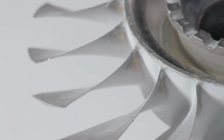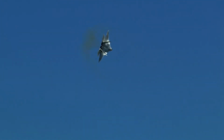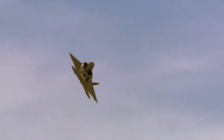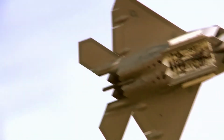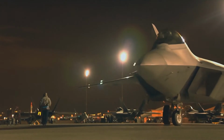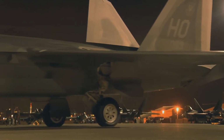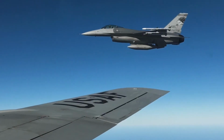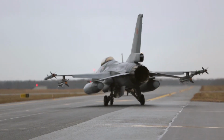Mistuning can make an IBR more susceptible to high cycle fatigue because it concentrates vibratory stress on certain blades. Studies conducted in the early 2000s found that more than half of military gas turbine engine failures could be traced to high cycle fatigue. The Air Force needed to solve this problem for its jets in production, particularly the F-22, as well as for other advanced tactical aircraft that might be developed with a similar engine.